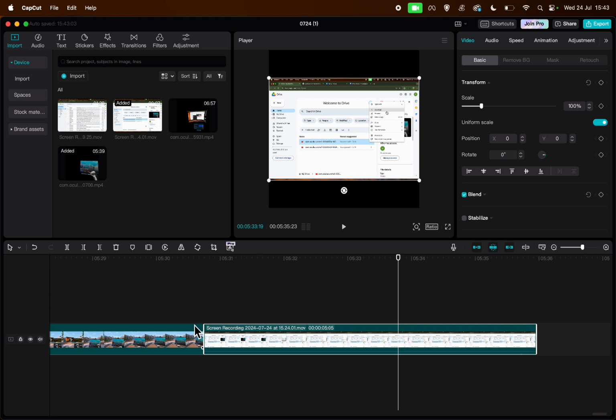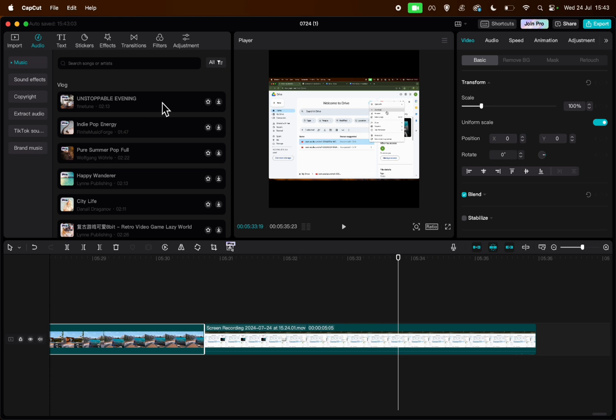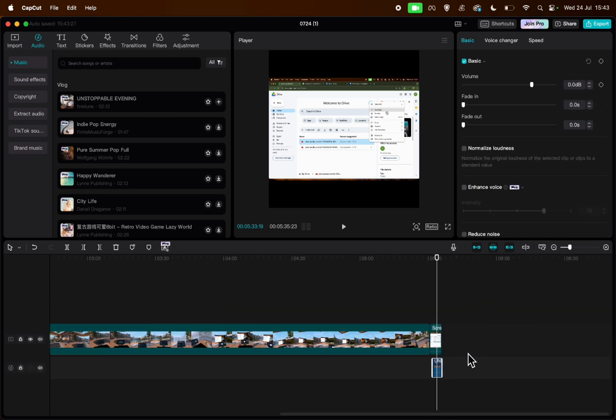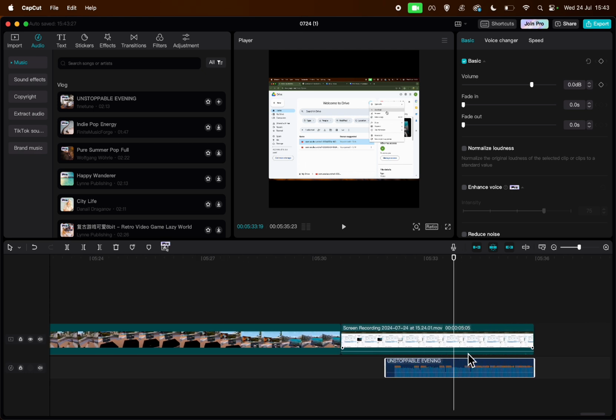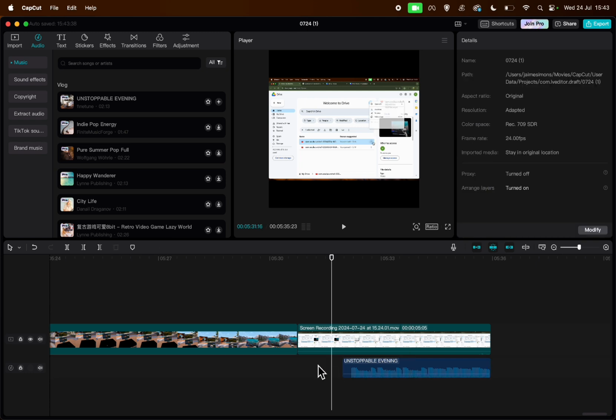So say I wanted to merge these things. There's all sorts of effects in CapCut. So you can add on audio if you want. You can just drag it down and be like, oh, look at this, I have some funky audio. You can either go to the end and click it down or drag it, whatever you want. You can adjust the audio so it's out of the red as well. And then you can click play.